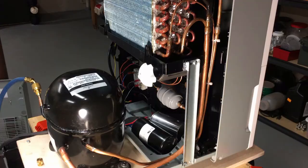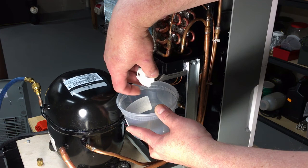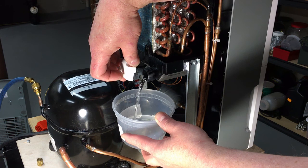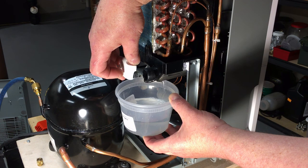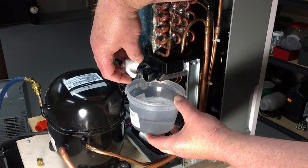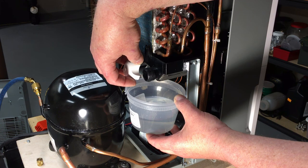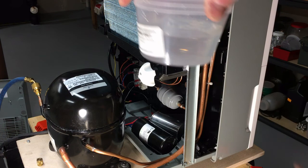I'd better drain out the water before it gets too full. I've got a plug stolen off the other dehumidifier for now — I usually use the hose on the other one, but I don't want to run it too long. That's been running about 15 to 20 minutes since we decided the charge was pretty much final. Some water may have run into the bucket — if you keep the cap long enough it fills up and runs into the collection bucket on the front. But that's a good cup of water in maybe 20 to 30 minutes of testing. Pretty good.